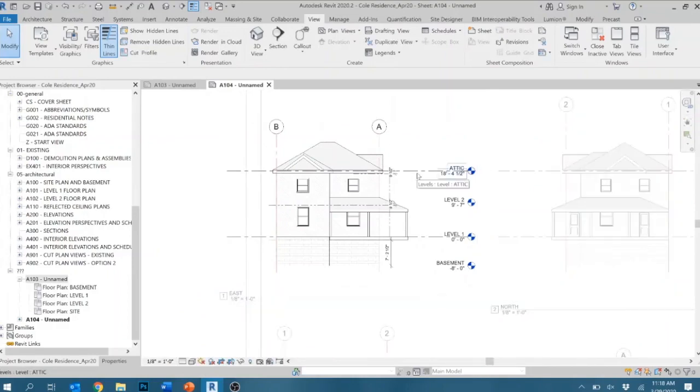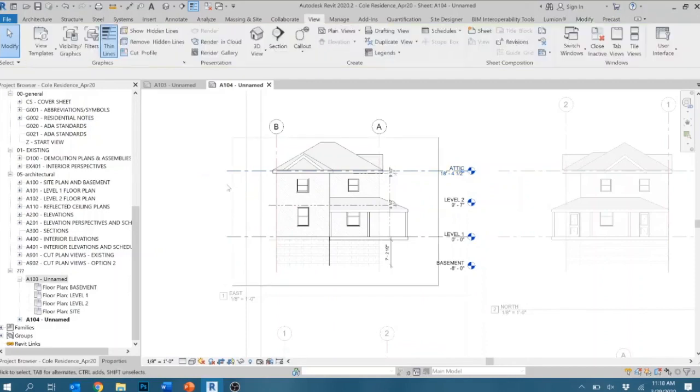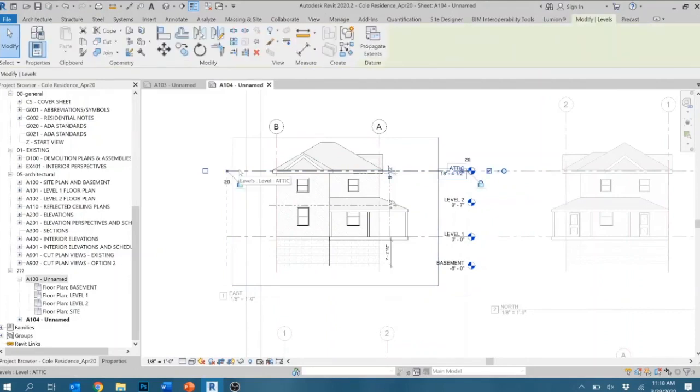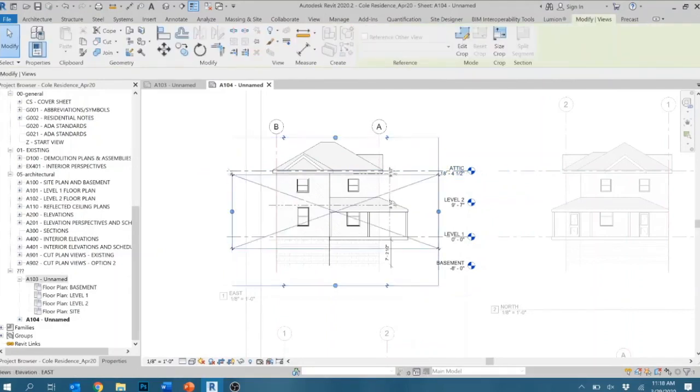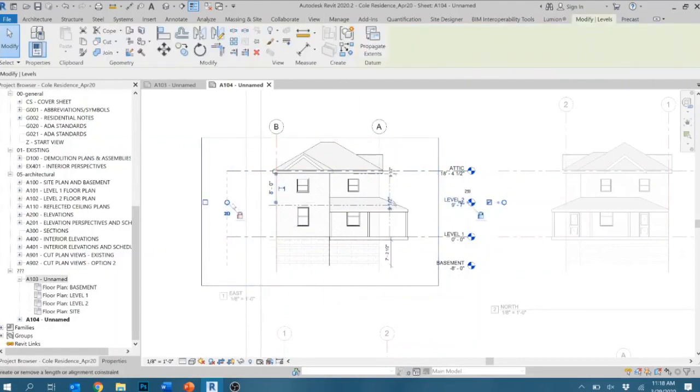You're going to double click in the viewport, select the level, and make sure this says 2D, not 3D. I'm going to turn on the crop region, CR. Notice how those lines are outside, the end of the line is outside of the crop region. If my crop region is past them, these will show up as 3D. You do not move them in 3D. This will take away your floor plans.